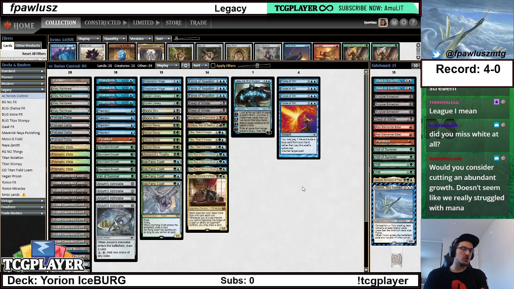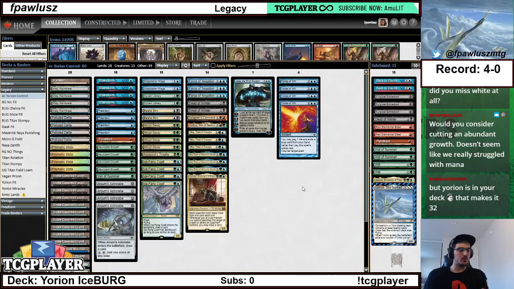Well, we didn't really struggle with the mana because we drew Abundant Growth and Astralis very, very regularly, which is what Abundant Growth is meant to do. You're going to see my deck that makes it 32. Yeah, but this felt pretty good. This has felt pretty, pretty good.